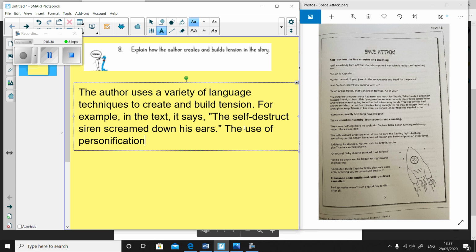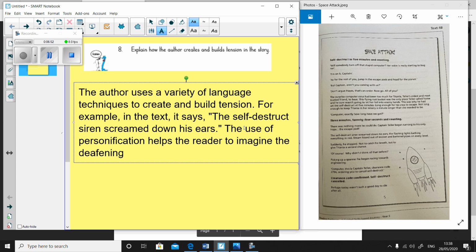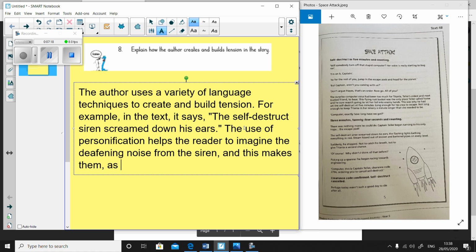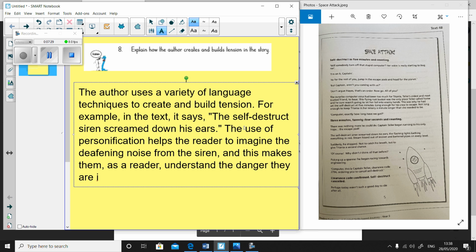So the use of personification helps the reader to imagine the deafening noise from the siren, and this makes them, as a reader, understand the danger they are in.